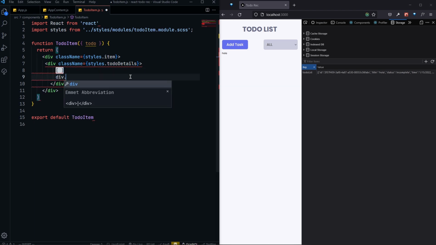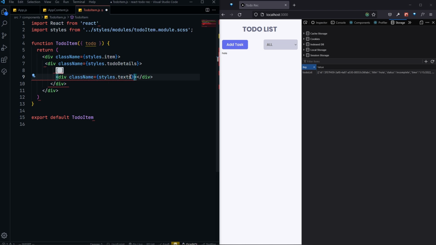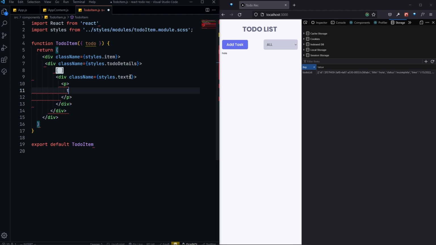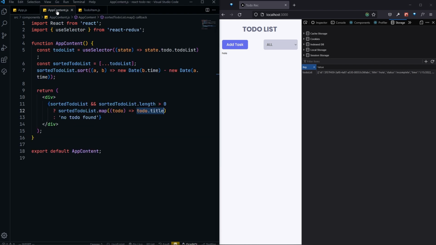After that we will have our text, and this one will have a className of styles.text, and inside this one we will have our text. So we will have a paragraph, and inside that we will have our todo.title, and this will be inside curly brackets. And if I do that, I should see, so we need to call this here instead of this to-do title in our app content.